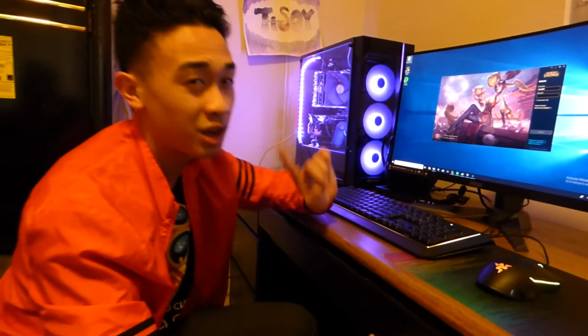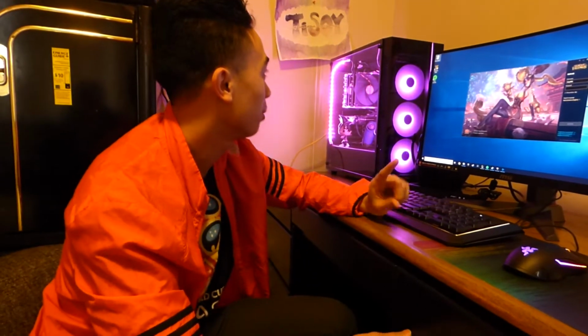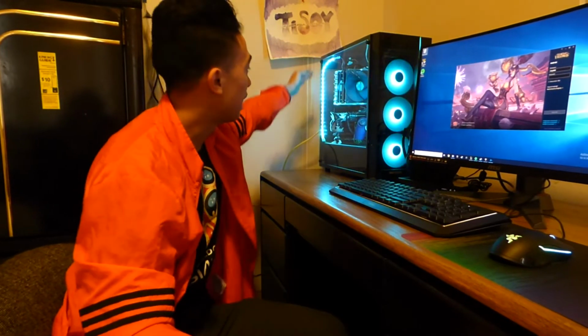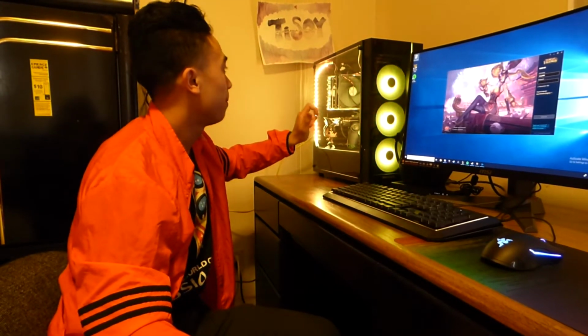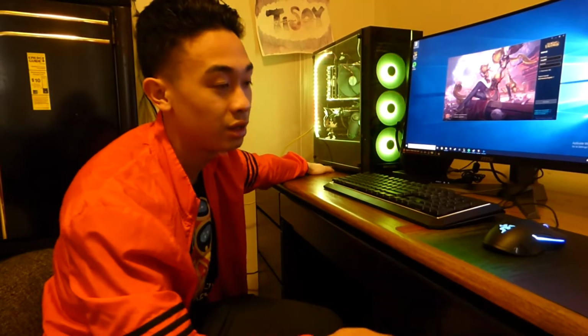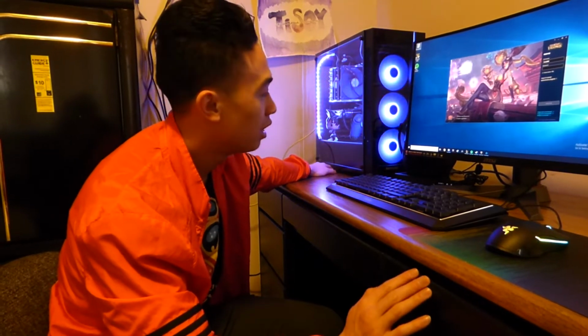As you can see, I also have the LEDs that I just installed. I forgot I have more fans coming, so this is technically not the complete build. I'm going to put two more RGB fans up here and one at the back. I'm going to have the back one blowing in just to even out pressure, and the two up here blowing out because heat rises. Maybe I might put the RGB light here because the heat sink would be dope. I do have fans, and more fan splitters. I'm just waiting to see what I'm planning to do.